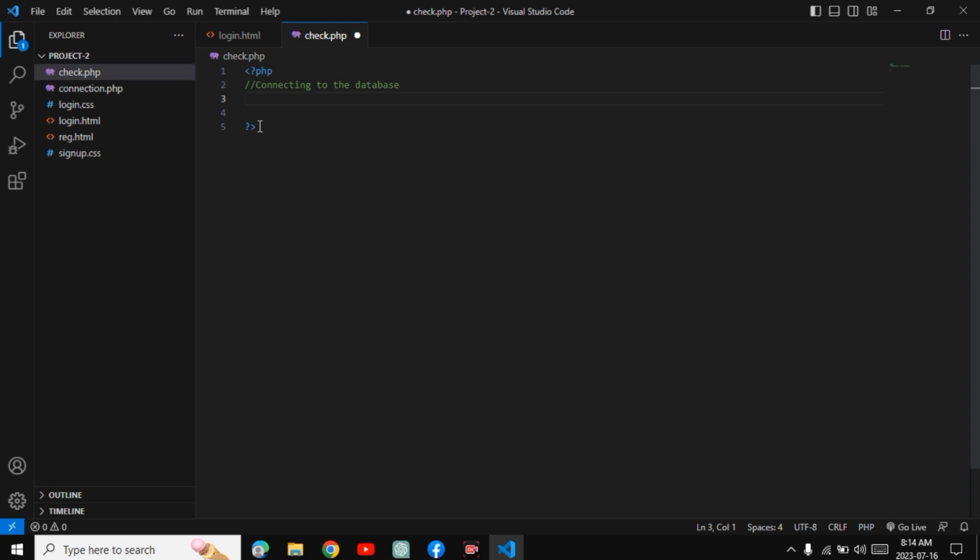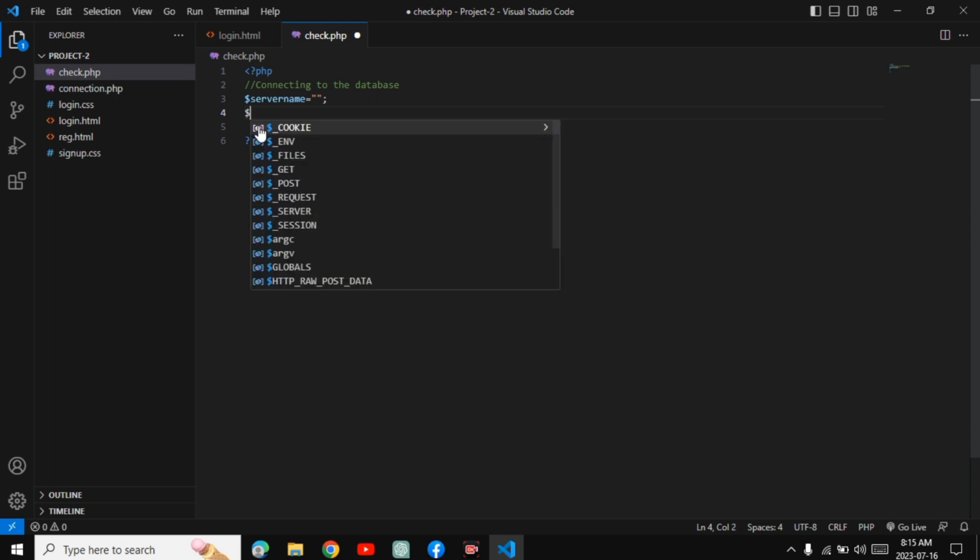So first, server name equals to, let's firstly create all our required variables, then I'll tell you what we require to write down here.